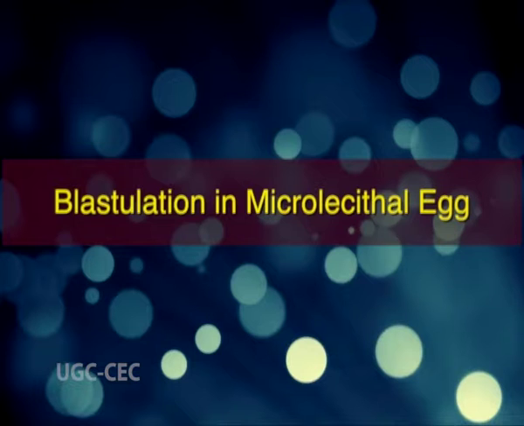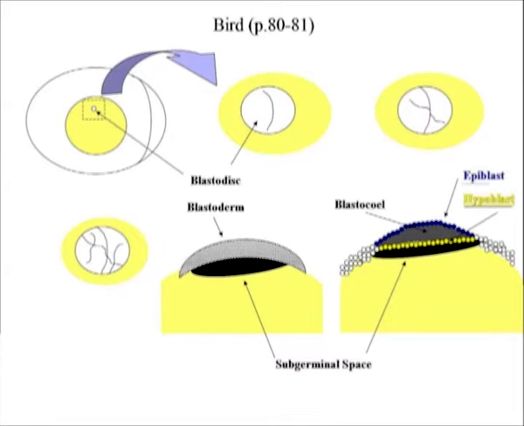Blastulation in microlecithal egg. Microlecithal eggs are those that have the least amount of yolk, such as in true placental mammals, which undergo holoblastic cleavage. The inner cell mass, however, spreads out and forms a plate or disc like those in birds or reptiles. The mammalian blastodisc divides into epiblast and hypoblast as in chick and reptiles. The hypoblast gives rise to the endoderm, while the epiblast gives rise to epithelium, neural ectoderm, notochord and mesodermal components of the embryo.